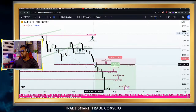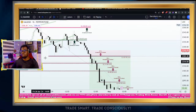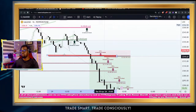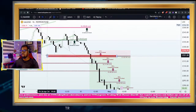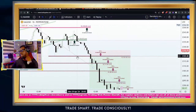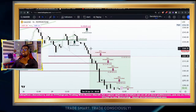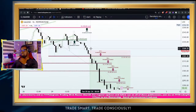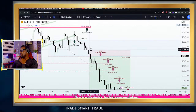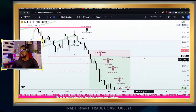Now moving on to Tuesday, we were positioning ourselves. We had this whole structure marked out at the beginning of the week. Remember, we had the support line of that range bound structure I showed you earlier, which was at 2320. Now before I go here, I already sold before the breakdown of 2320. Unfortunately, I did not share that update. I don't know what happened, but I did not share that update. So I sold around 2327, and then we had stop losses below the 2320.